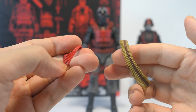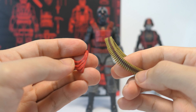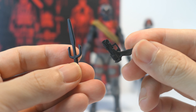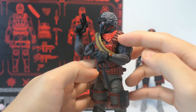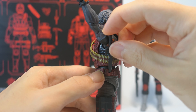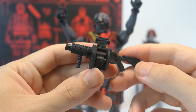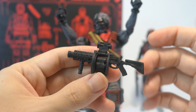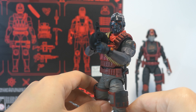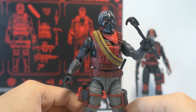Moving on to the Range Viper — he comes with a red plastic scarf and a belt of bullets cast in gold-looking plastic with bronze-colored paint for the chain links. He also comes with a dagger and a pistol with an extended magazine, both cast in black plastic. Slipping on the scarf and bullet belt, he holds the dagger and pistol just fine, with the dagger slotting into the loop on his belt and the pistol onto the holster on his right thigh. His semi-automatic grenade launcher is cast in black plastic with cool details like the scope and butt, and the grenade rounds rotate in the drum in the middle. He also comes with a pick axe cast in black plastic.